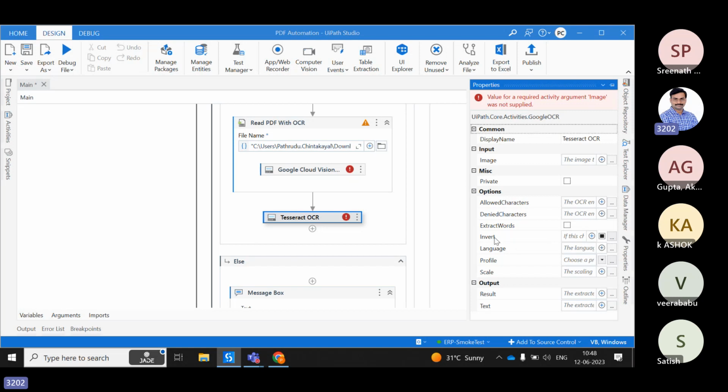And we will not deal with the invert also. Invert is in the sense that it will change the colors. If you see the gray color kind of thing, it will come in such a way, and the reverse of that will be invert. Generally, it will go into an invert mode, which means it will just reverse the text color and the background color, and it will try to extract.